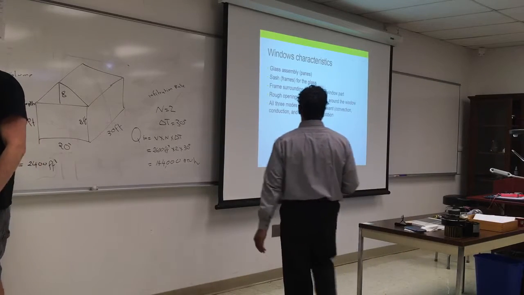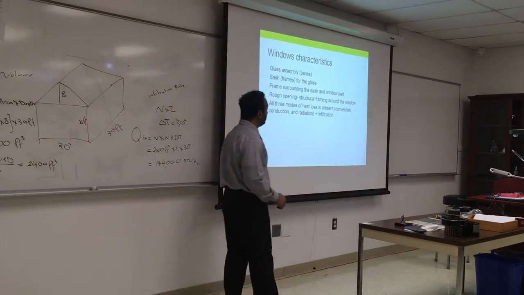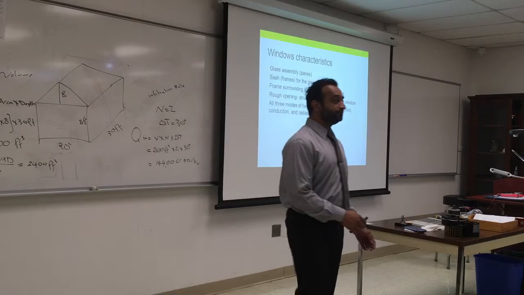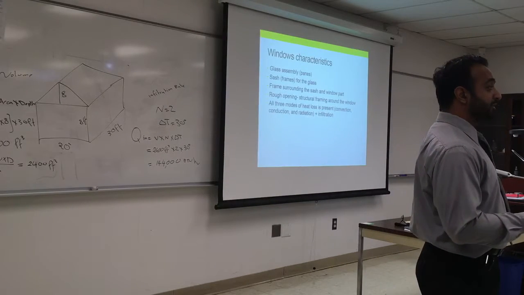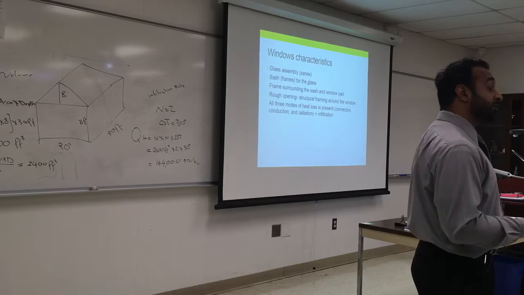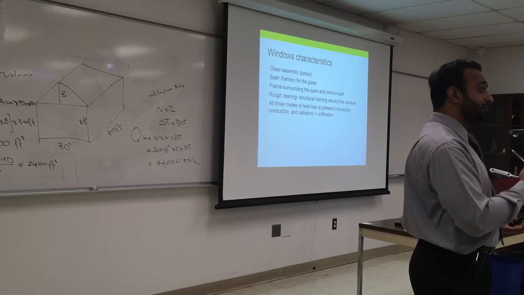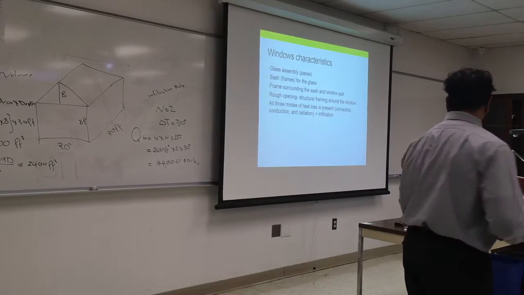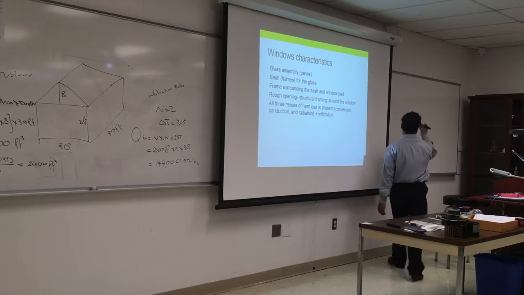So we have all three modes of heat loss in these windows. We have convection, because the window is hotter than the wall, or sometimes it's colder than the wall or the inside. So there's a lot of variation in the air temperature, so it will cause the air to circulate. So I'm gonna put a window here.